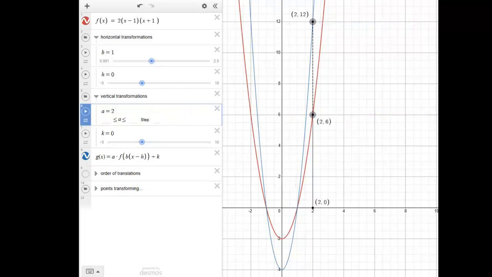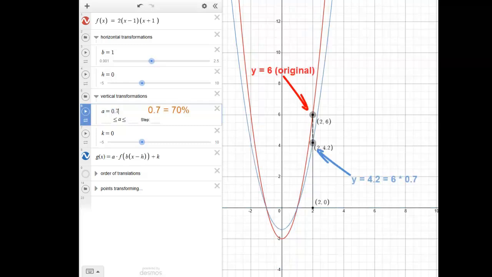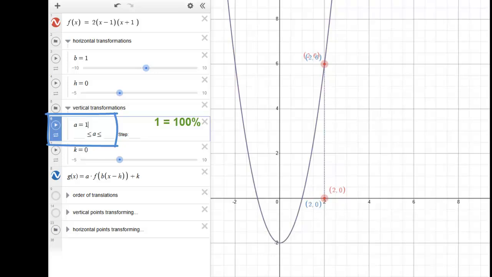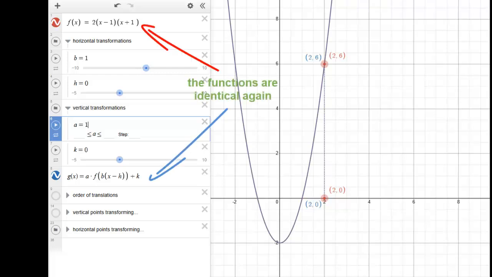If on the other hand the factor is less than 1, this acts as a contracting percent to the y-coordinate, which makes the y-coordinates shorter. For example, if the factor is 0.7, this behaves similarly to 70%, so it will cut every existing y-coordinate on the graph to be 70% of its original length. This is also why if you don't want the curvature of the function to change at all, then you want the vertical stretch factor to equal 1, which means 100% of the original y value. This is just the original value you had in the parent baseline function in the first place.